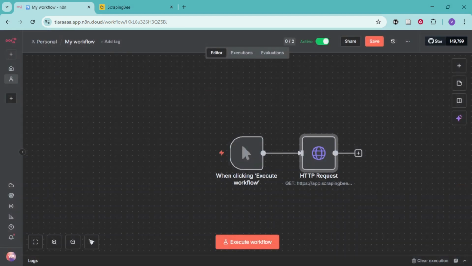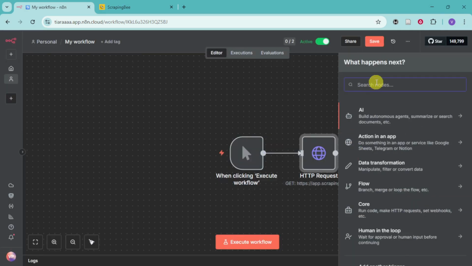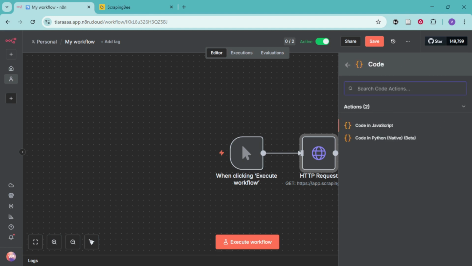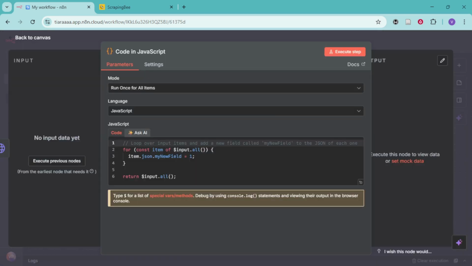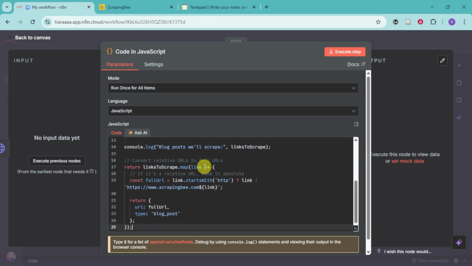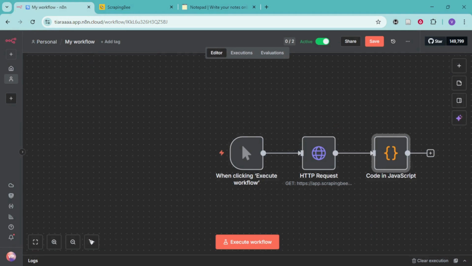Once it's been added, the next thing you need to do is go over and add a code node. Just click on this plus icon, search in here for code, and then proceed to click onto this code right here. Now in there, we need to choose the JavaScript one, and then just copy this code that I will show you on the screen. Here's the code, screenshot and copy it. Then head over and input it right here. Now, once you have added that code, head over and then save this step and get back to your canvas.